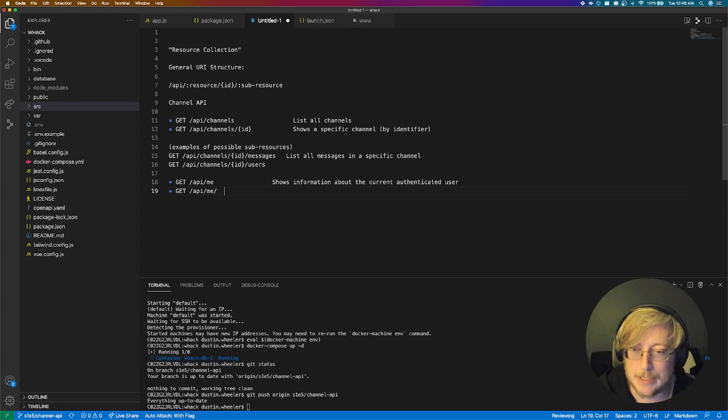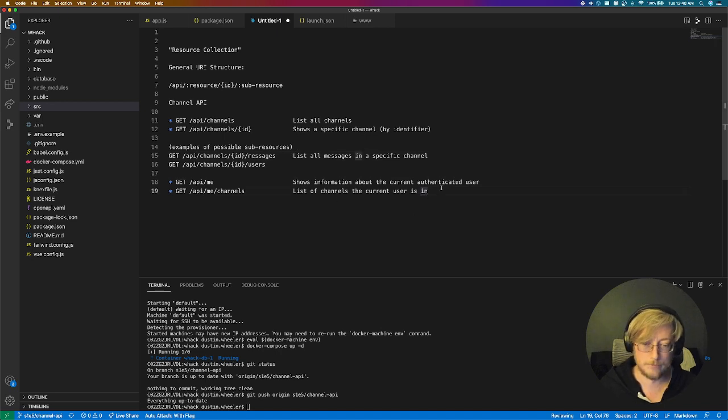So if I wanted to get a list of channels that I've joined, then I could imagine having a sub resource hung off of this me resource, and that would be the list of channels the current user is in. This endpoint is important because, remember, Slack's got your list of channels on the left. We're going to need a way of querying that. So this will be your import for this.